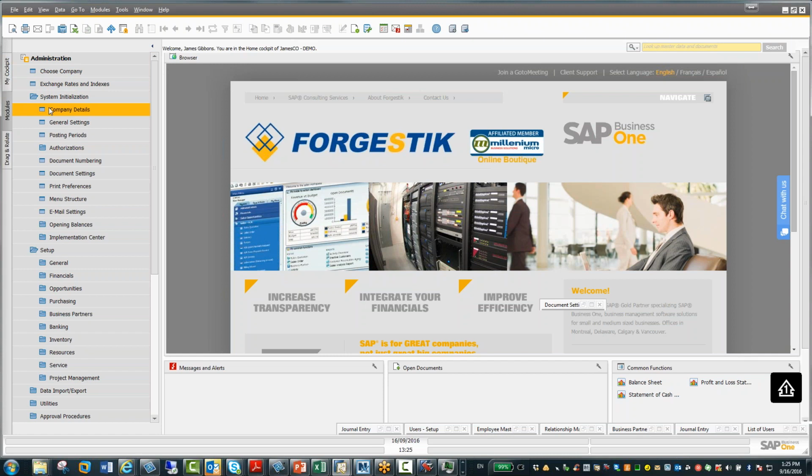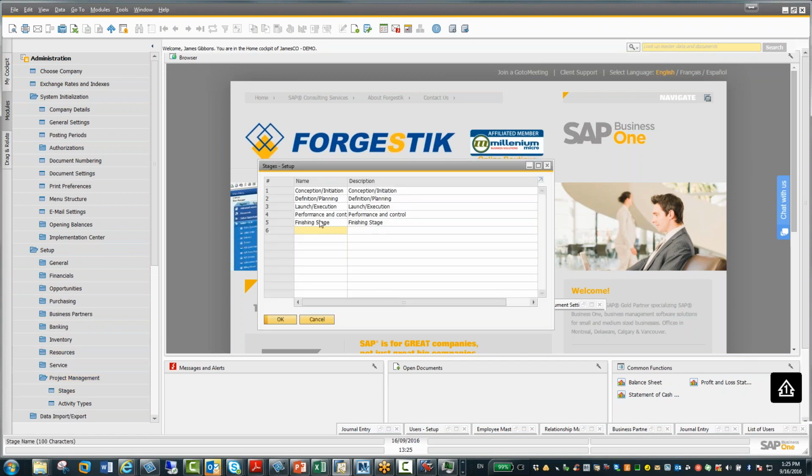And there are some setup issues along with project management. So down here you can set up stages of your activities for projects. This is just the default that it came with. But for example, as an SAP guy, I might have pre-sales as my first step, initial meeting as second stage, blueprint as stage 3, project realization stage 4, and go live. So I would put those stages in here for setup.